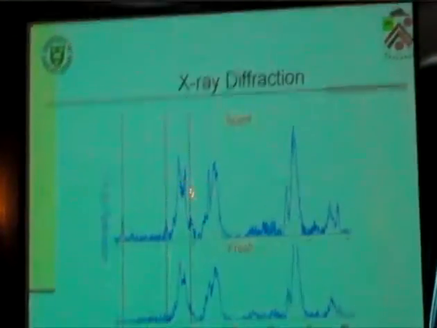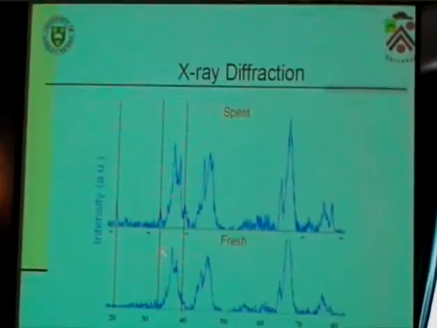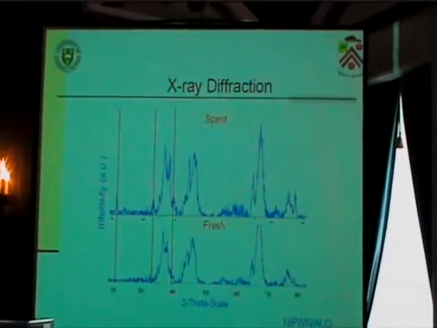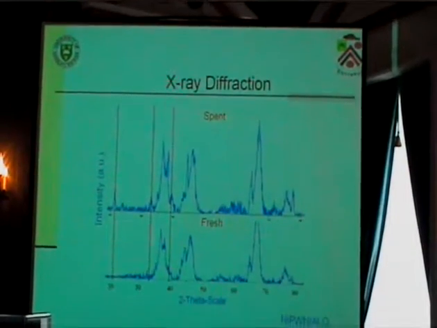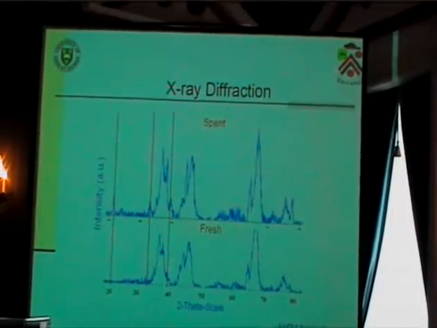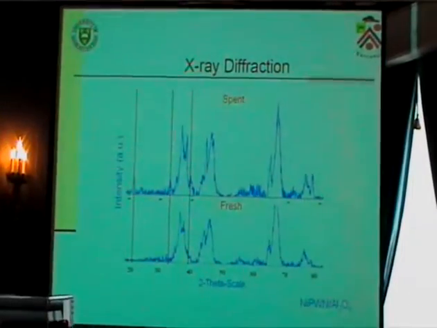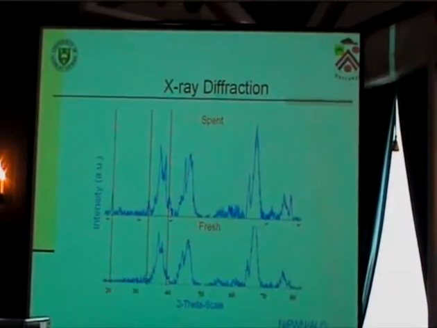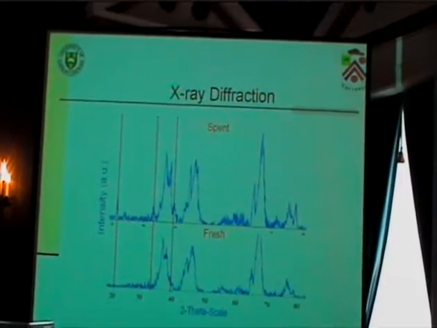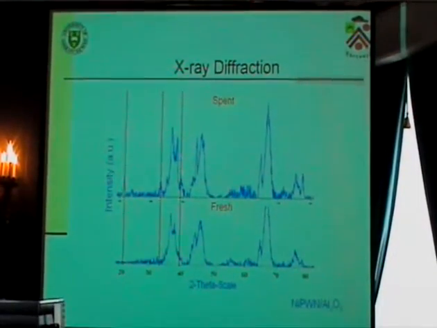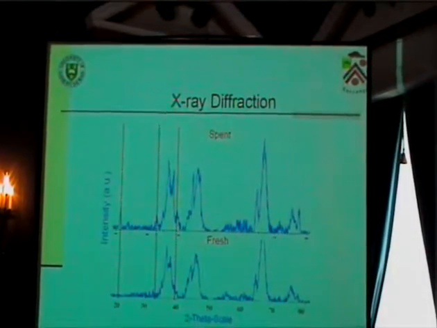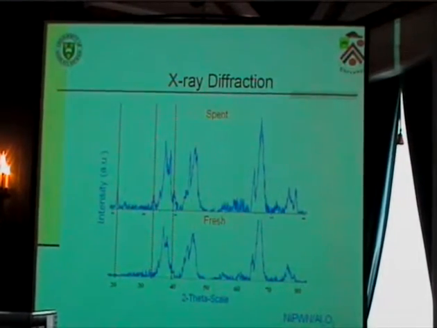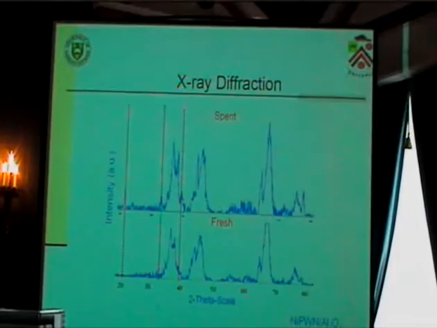However, what we still see here is the nitride phase, the nickel nitride phase and the tungsten nitride phases are still intact. So there seems to be some modification on the catalyst surface. However, the nitride phases are still intact. And this we think might be because perhaps there is some oxide phase on the catalyst which was not converted to the nitride phase. So as the catalyst is exposed to the light gas oil, those oxide phases are converted to sulfide rather than the nitride phases being converted to sulfide.